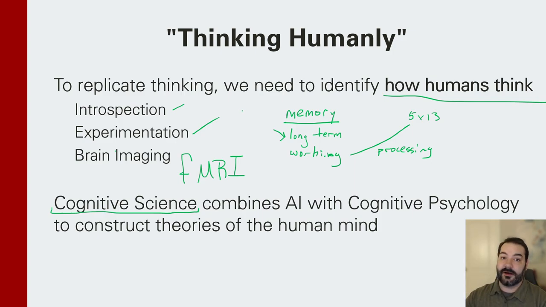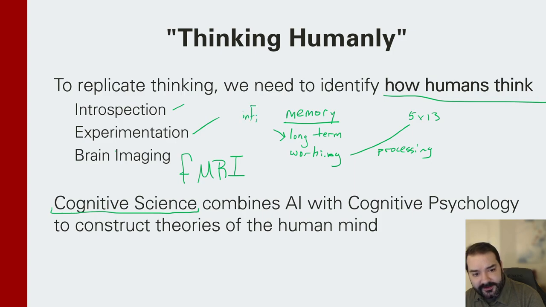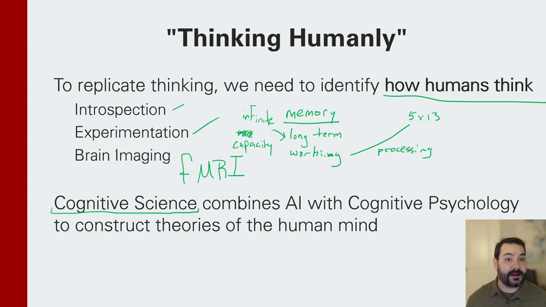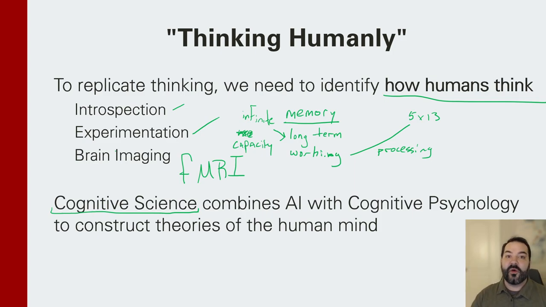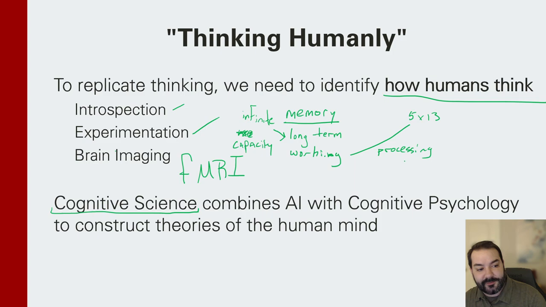We also have long-term memory. One of the current theories is that's where all of our information is stored — our first kiss, our ability to ride a bicycle, words. The theory is that long-term memory is infinite in capacity. I'm able to know how to ride a bicycle even though I haven't been on one in years, or remember my sixth birthday. When I forget where my car keys are, it's not that I've completely forgotten — it's that the processing time to pull that stuff out of long-term memory is just longer.